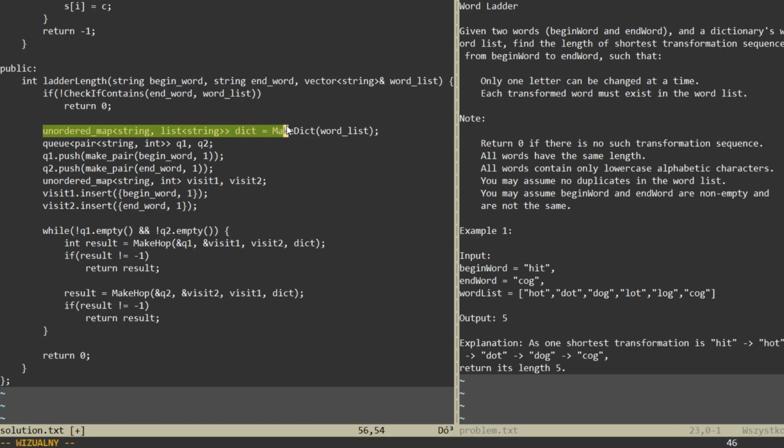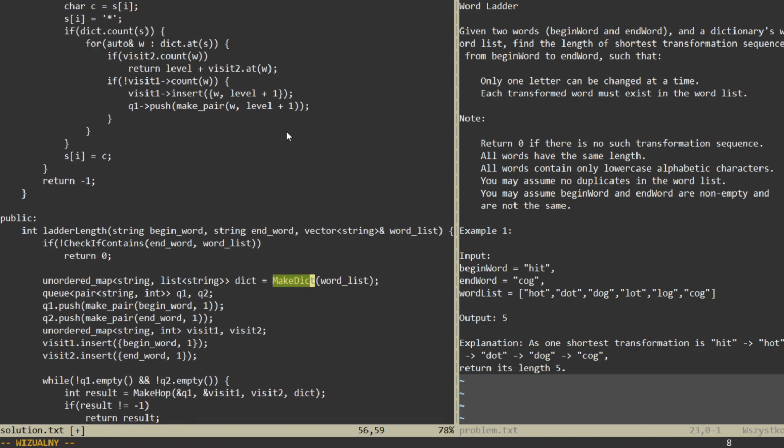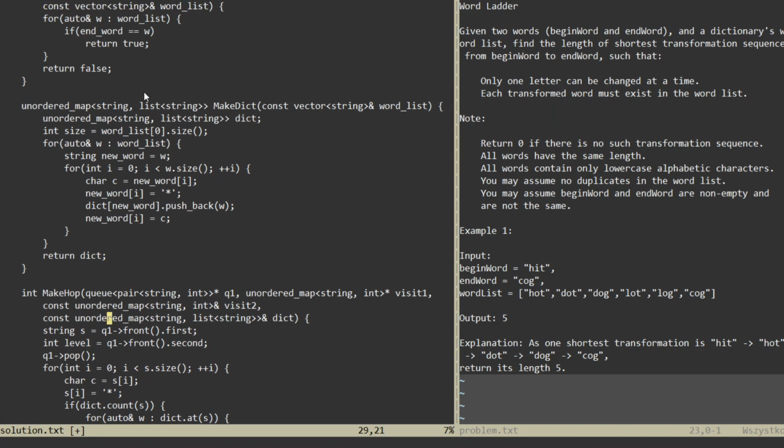Then we have to make our dictionary, so our hash table, and I take this list to this function makeDictionary.